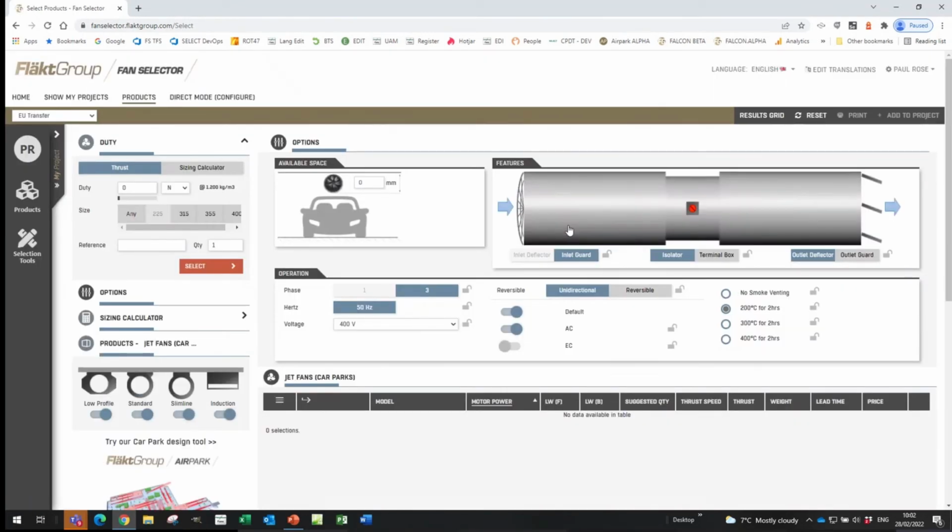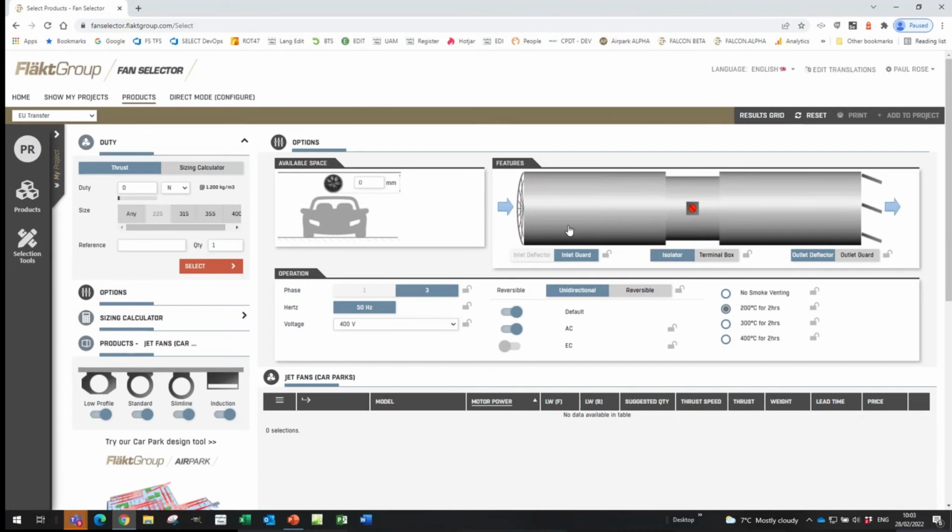So this, as I said before, now it shows me all the products. Now this screen looks completely different, but when you look at it closely, it doesn't really. So what this is basically doing, it's combining certain screens together in one because there's not many products in the car park range. So we don't need to have separate screens for the results grid, etc., etc. So we can basically group this together. But we've made it visual. So car park screens in the old program is an absolute mess in terms of how they're picked. So this is a more visual way of defining what options you want and what you're going to get.